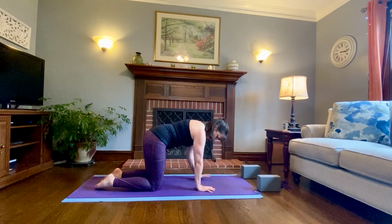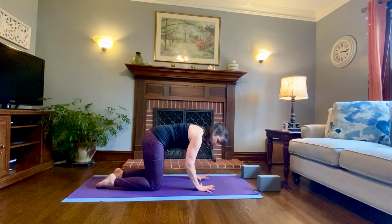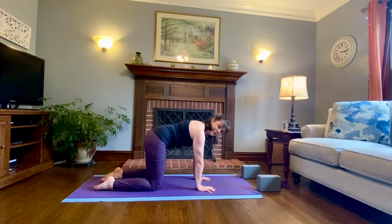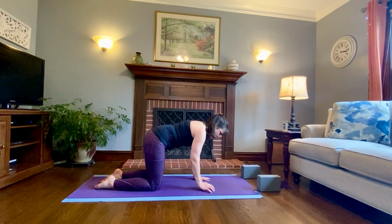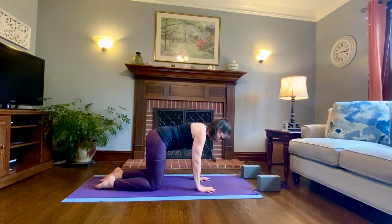All right, so we're going to make sure we're in our 4-legged stance. Fingers spread. Belly is drawn up into the body. Spine is in a neutral. Feet and knees are hip distance apart. Right down straight from our shoulders is where those wrists will be. Okay, we're going to inhale. Opposite arm and leg come up. Okay, so let's begin.